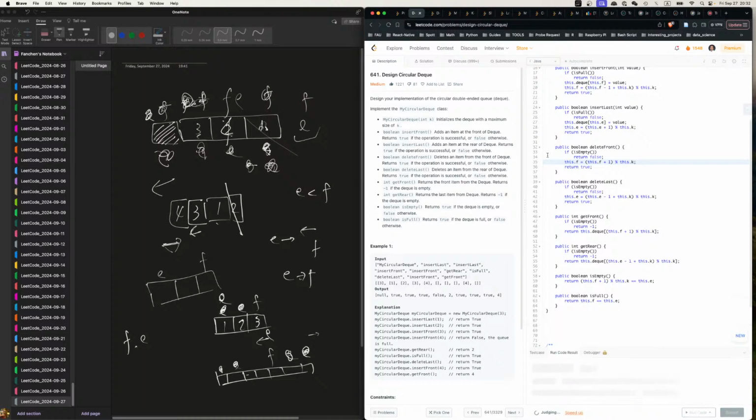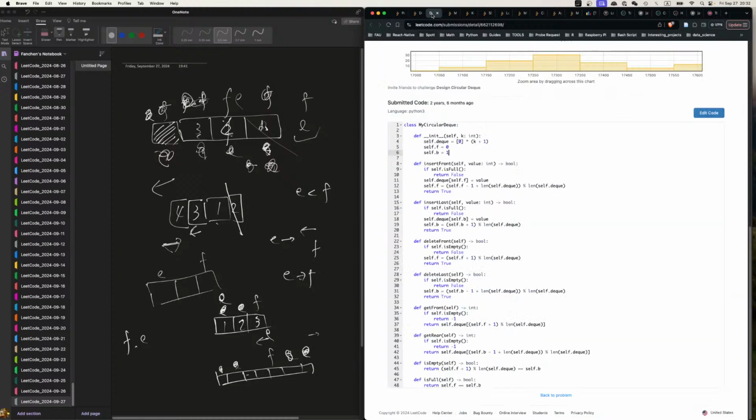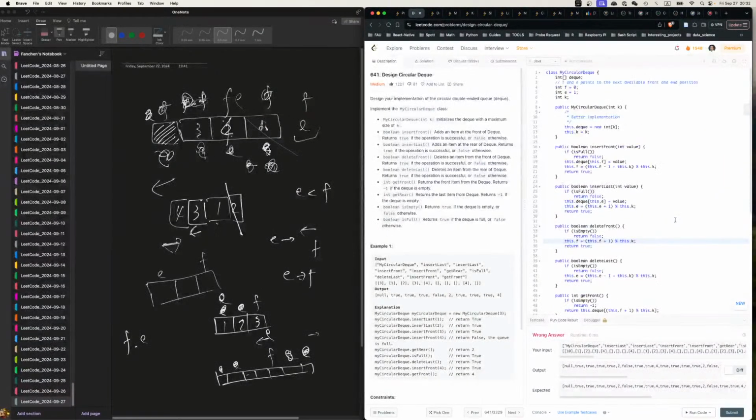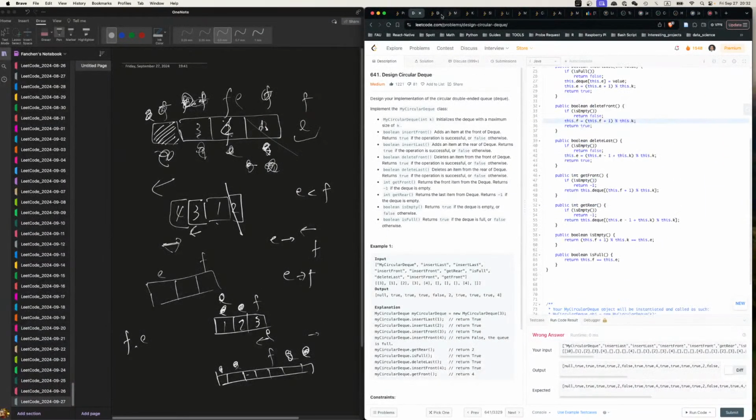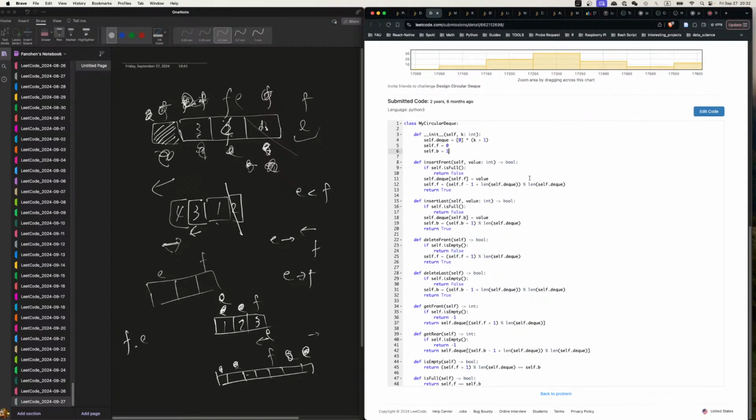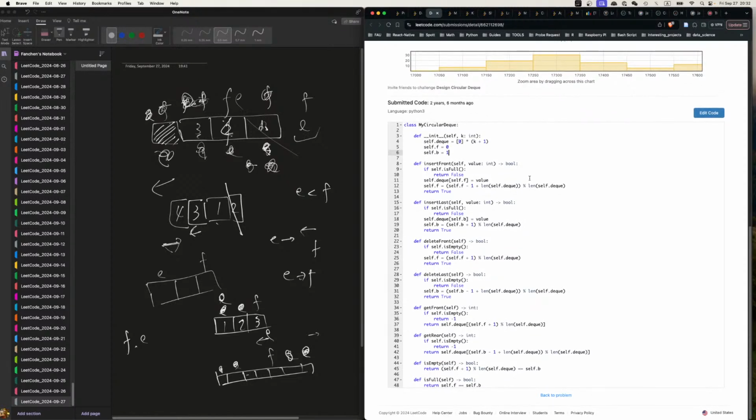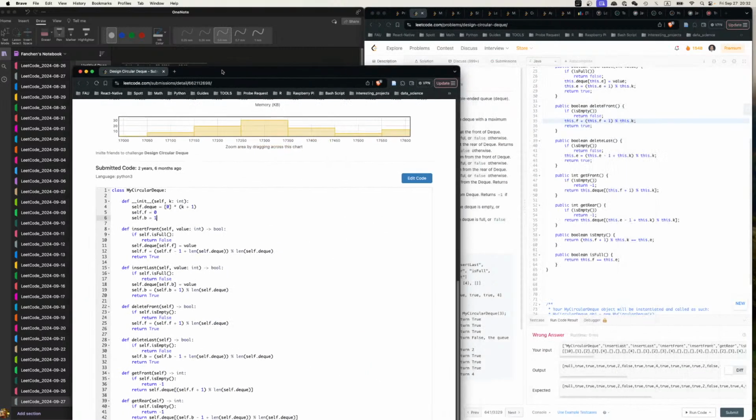Huh? Interesting. What did I do wrong? It looks same to me.